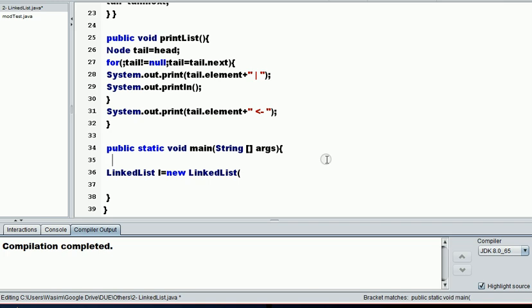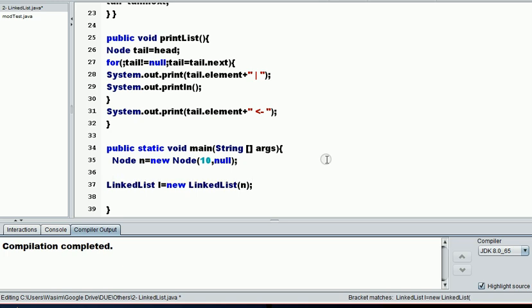And I need a constructor. And for this constructor, let's just use 10 and null and send that as the head of the list. Another thing I want to do is create an array of int.